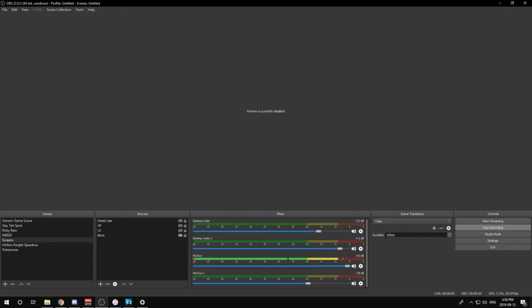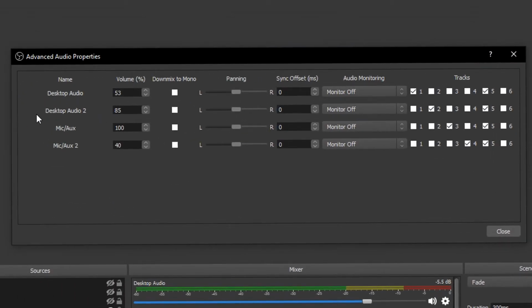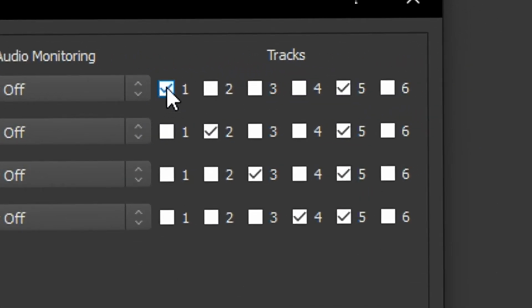Now, if you wanted to set this up to save to different audio tracks, all you need to do is go into the advanced audio properties in OBS, and you can see all of these come up here. You're able to see a bunch of different things, but the main thing that you want to focus on is the tracks. You can see here that desktop audio 2, microphone, and microphone 3, correlating to desktop and game sounds, Discord, microphone, and iTunes, are all selected on different tracks. This means that I can record each of those different tracks individually. On the 5th track, you can see that it is all selected. This is what I use for streaming.